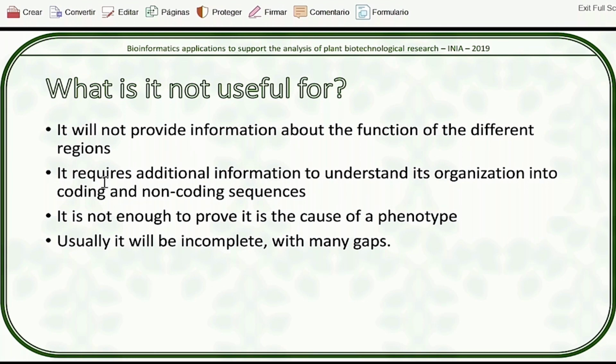Of course, every year the number of gaps is reduced, and we have newer and newer versions of genomes. But so far there is not a single genome that doesn't have gaps. Well, maybe some virus, some bacteria, but other than that, the plants that we're working with are all going to have gaps.